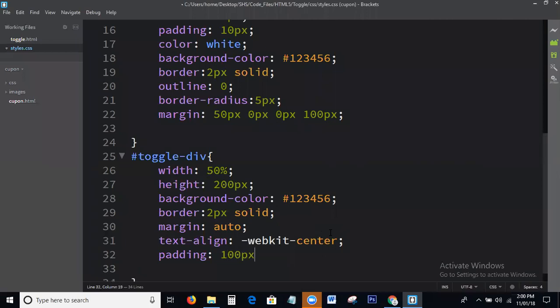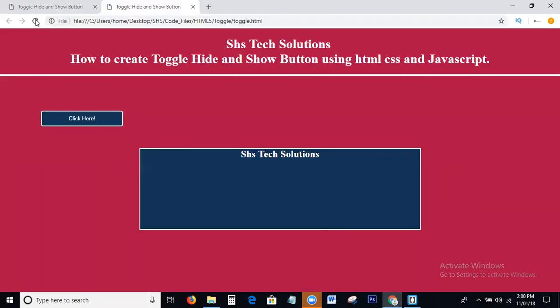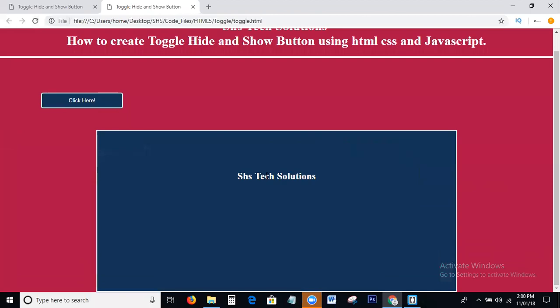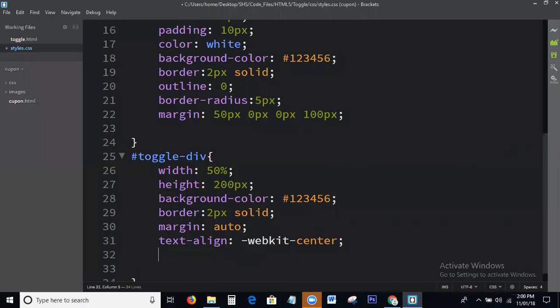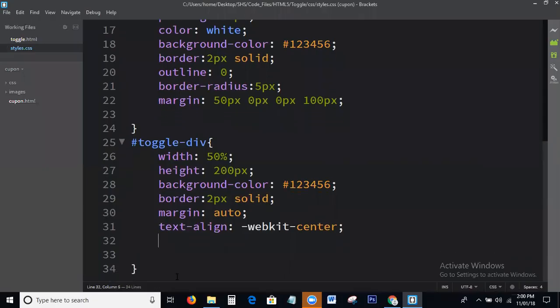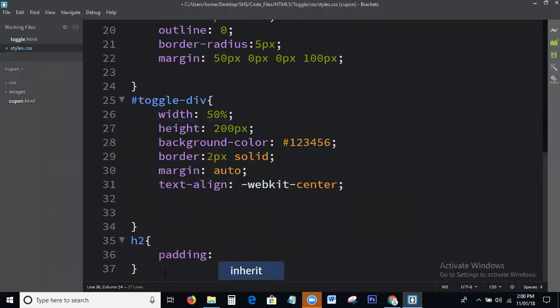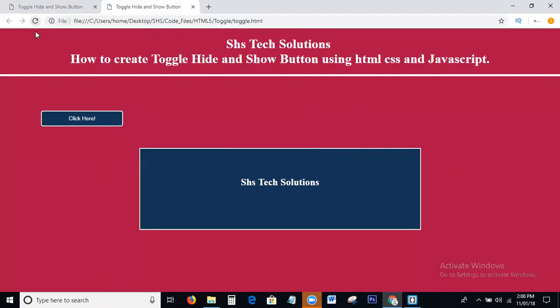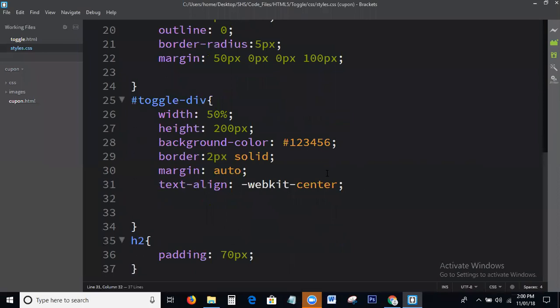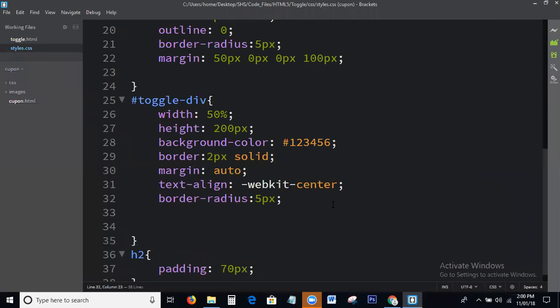Padding 100 pixels. H2 padding. Yeah, okay. Next, border radius.